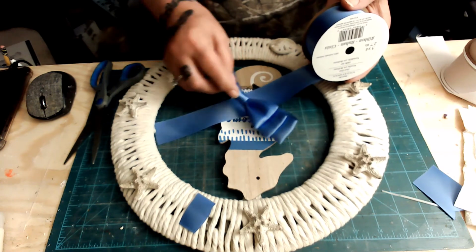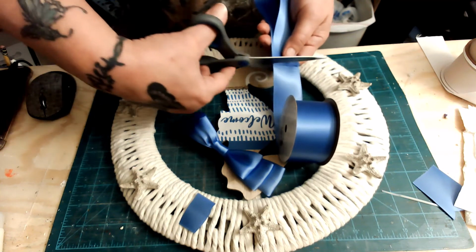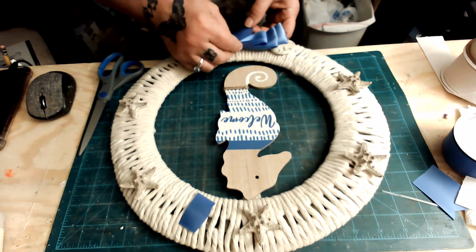So now I'm going to make some tails. Just figure out how long you want your tails to be, and glue that to the bottom.